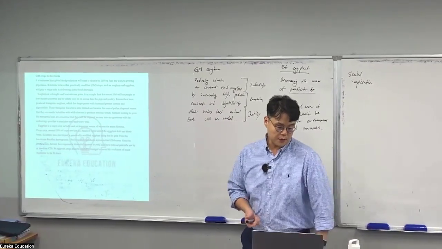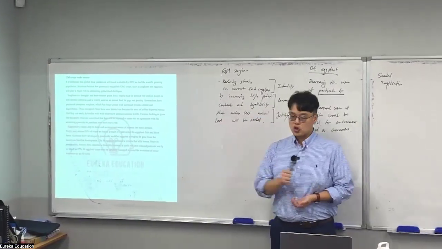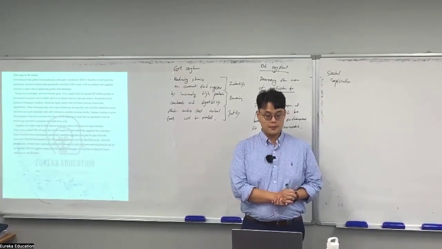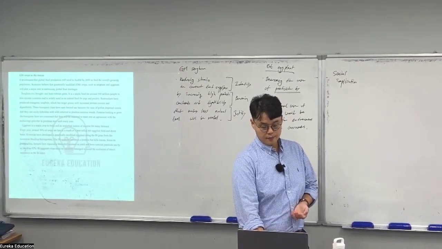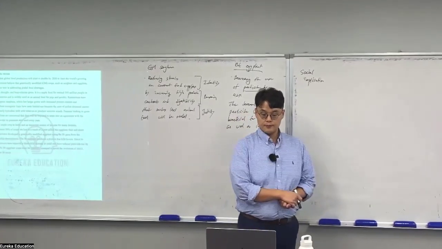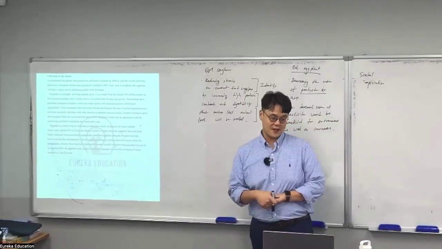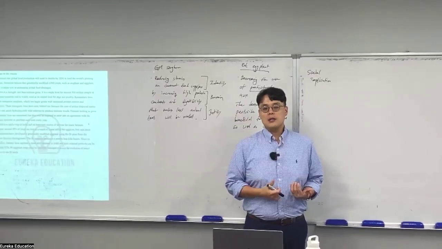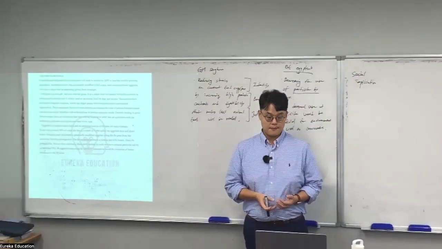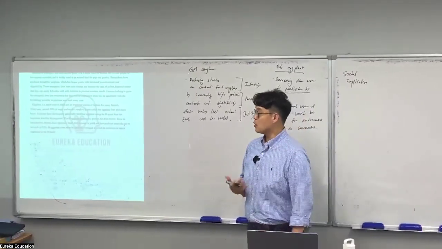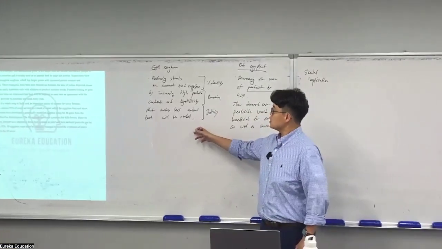The last part is future directions for the research. Let's think about what the future direction could be. What can we do, Liana? Let's start with GM going to the sorghum. What can we do? It's not in there, you've got to think. How can we improve that, even from what was given? How can we improve this whole thing in a better way? Think about what the issue was.